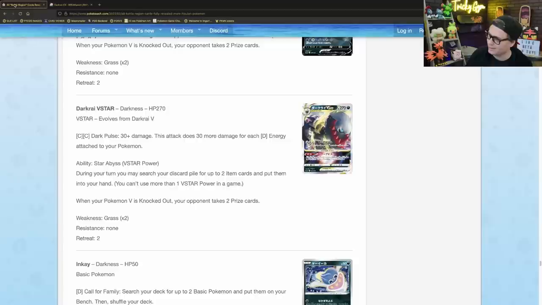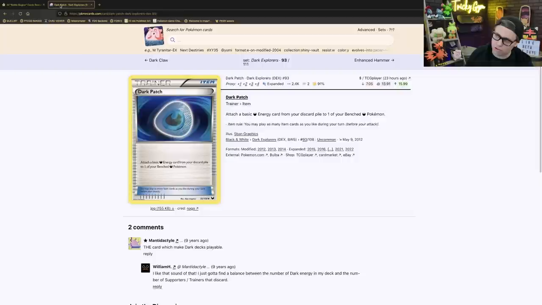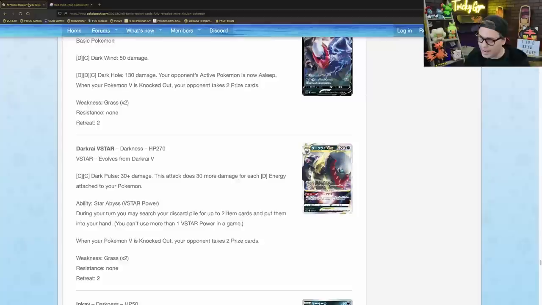Darkrai V-Star's V-Star power, Star Abyss, is an ability that reads, once during your turn, you may search your discard pile for up to two item cards and then put them into your hand. This is extremely significant, considering that Dark Patch is getting reprinted. Dark Patch is an item card that allows you to attach a basic darkness energy from your discard pile to one of your bench darkness Pokemon. So essentially, you'll get to play six Dark Patch during a game to flood your board with darkness energy, so that you can use Dark Pulse for some serious damage.